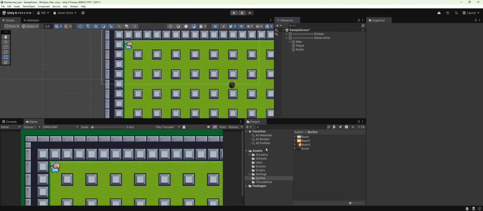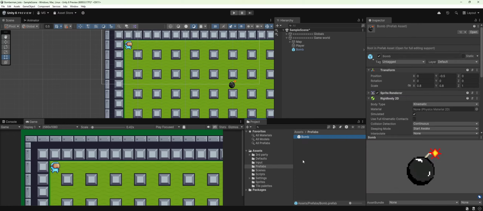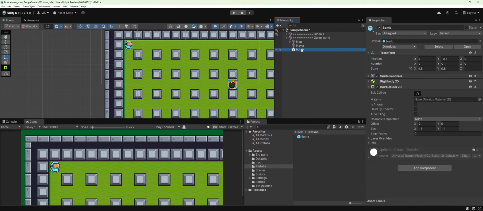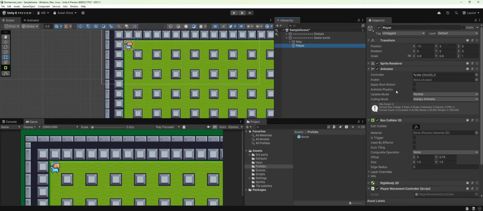We will create a prefab out of that. A prefab is an object that we have already set its properties and components. We want to save it. Then when we need it, we can create an instance of it that will have the same properties we've saved. So we go to our assets folder. We will create a folder called prefabs. Just a second, let me check if I'm recording or the video is paused. No, I'm recording. That's good. Sometimes I pause the recording and forget to put it back, and I have to record that segment again. Okay, this is good.